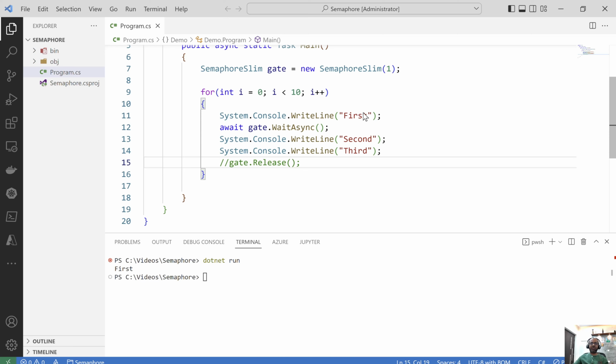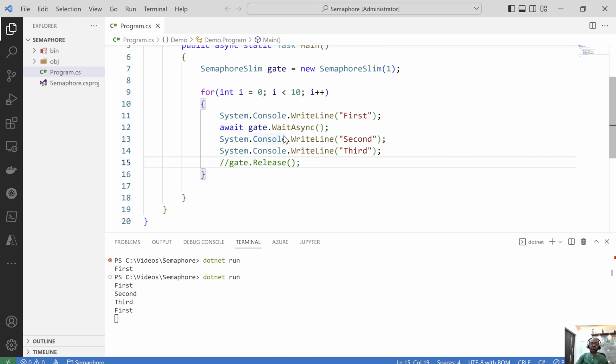So first will get printed. Now we have a gate, second and third will get printed. On the second iteration, the first will get printed. And since we have a 1 here, the second and third won't get printed. So it will print first, second, third, and first. Let me quickly run it. Yeah, so it printed first, second, third, and first.